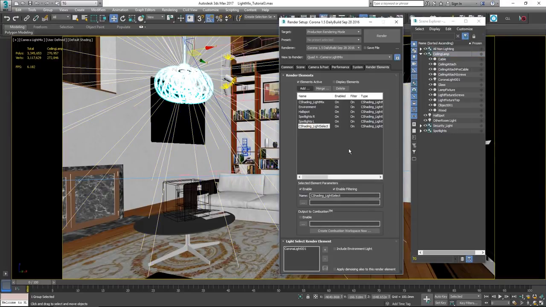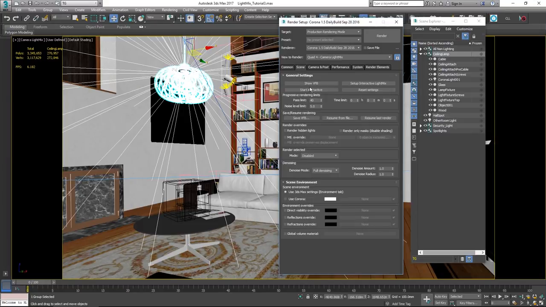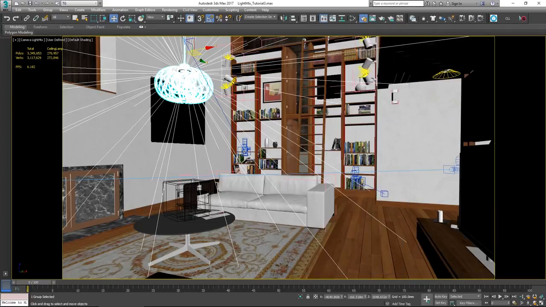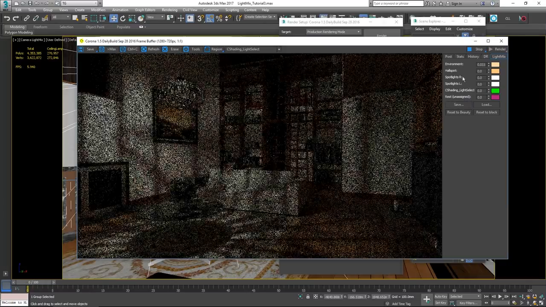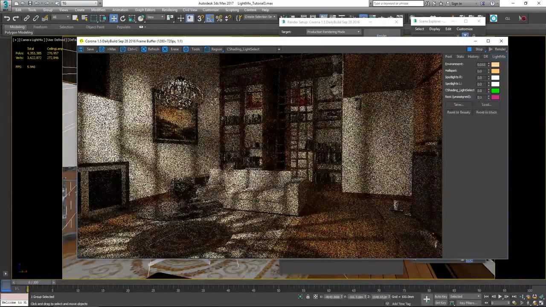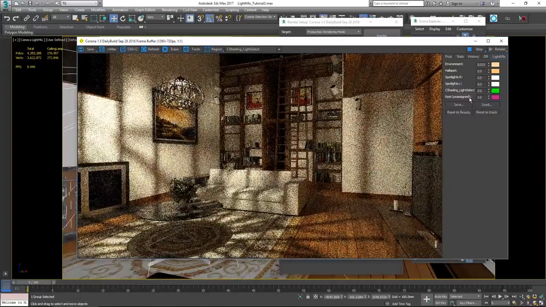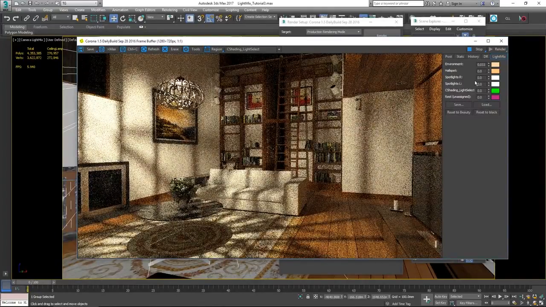Okay, that's how you set it up manually, and then of course as soon as you start up the interactive renderer, let me just bring that across onto screen. You'll see that I have the setup that I created. We have an extra group, the unassigned. That's for any lights that I did not set up manually.